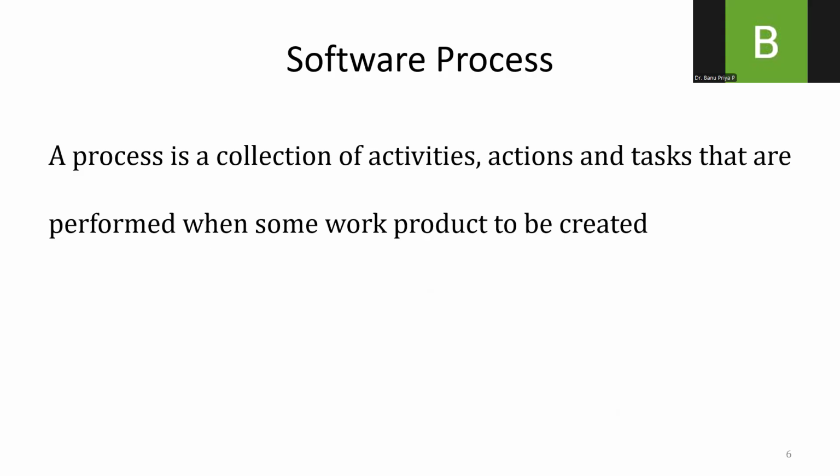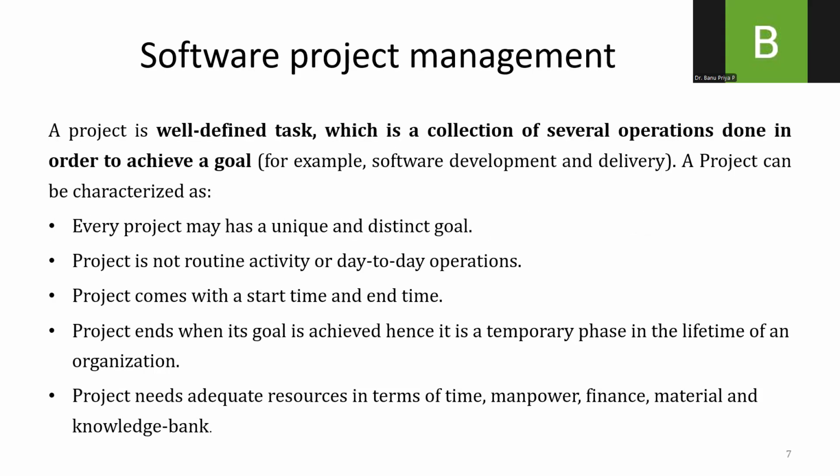Software process is a collection of activities and actions that take place along with several more actions that have to be performed within a timeline, because the end product should be a software and it has to be delivered within the timeline. That is why it is a process of several activities, a collection of activities, so that each action has to be completed within the time.